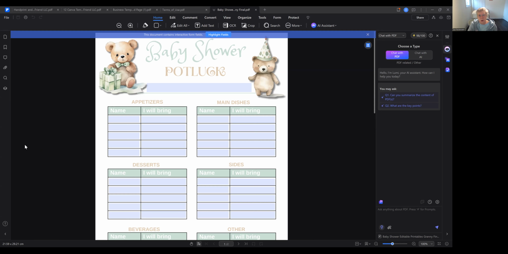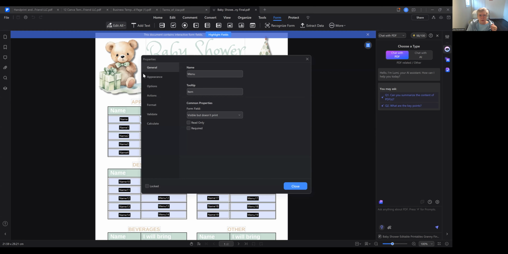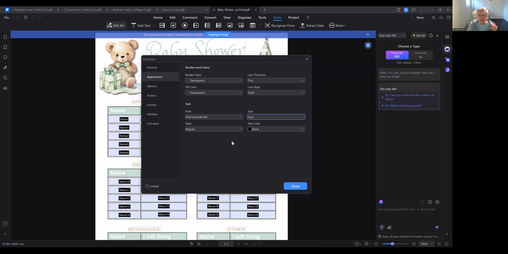So then you'll have this, and then you will come in and just draw in these lines. If I come up to form, now you can see, everything there that's got that black text on is something that I created as a fillable text field. You can look at the properties, and this is what you would fill out too. You can set the font size if you want. I just do it to auto.